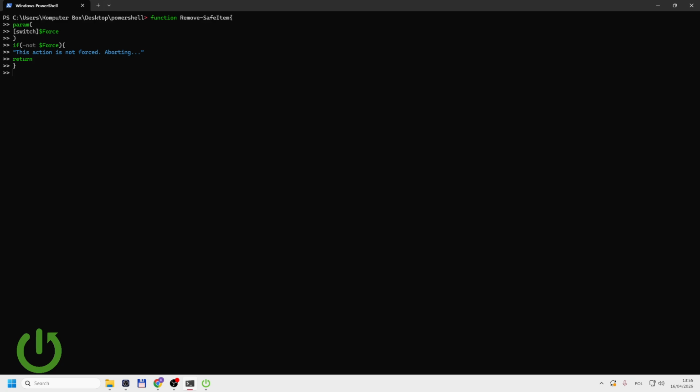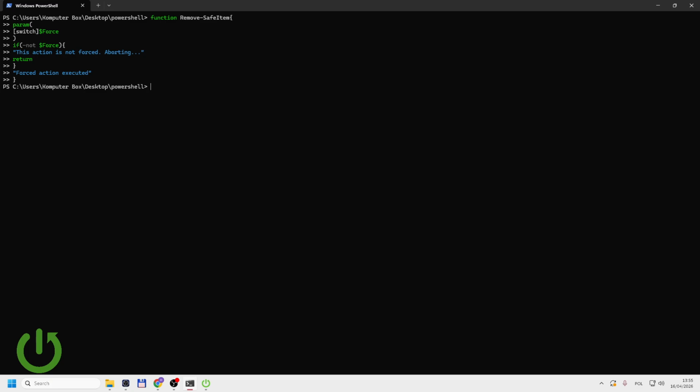In the other case, we will just print forced action executed, like this. We can close that, and now this function should work. If I made a mistake, I will correct that in a second.